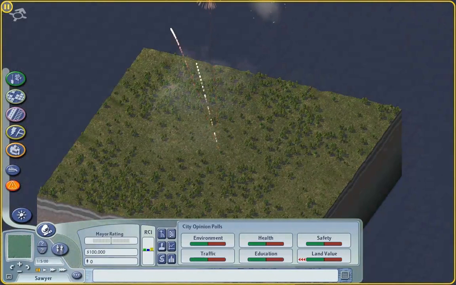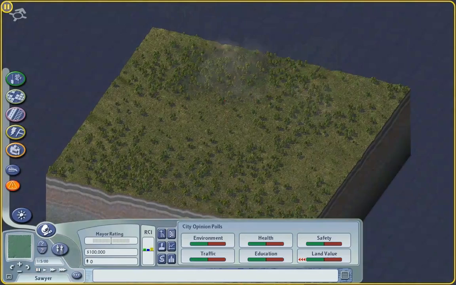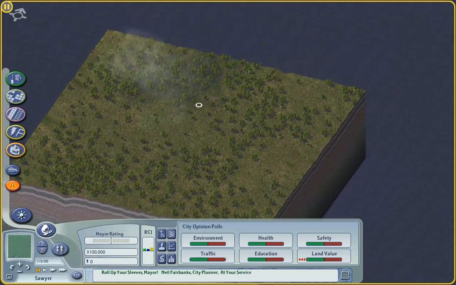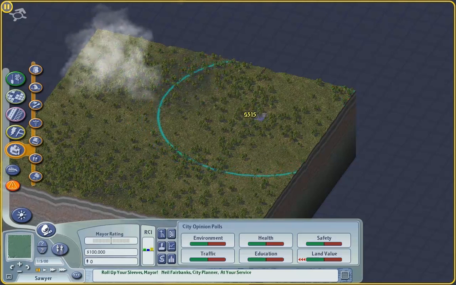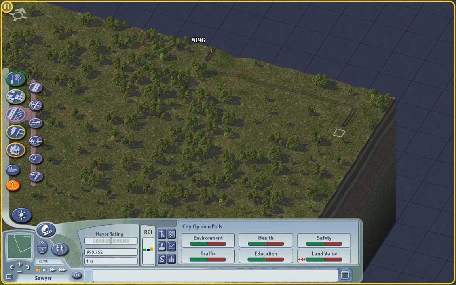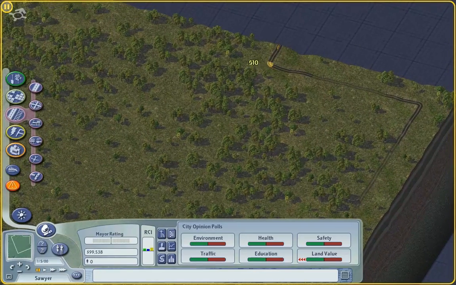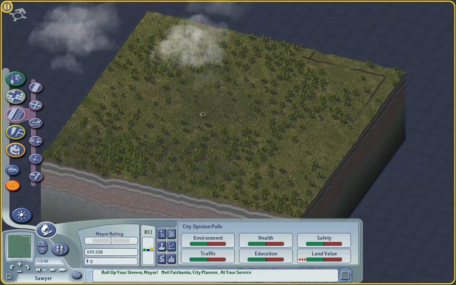How should I do this? I guess residential on one side, commercial and industrial on the other. What to do? Okay, it's been a while since I played this, so I don't really remember how I go about doing this. Let's just start with some roads. We're going to have all the residential on one side. 1, 2, 3, and there we go. So all the residential on one side, and then not really link them up to the neighboring area. Or we will link them up using buses and trains.